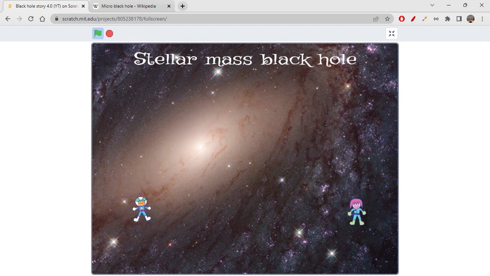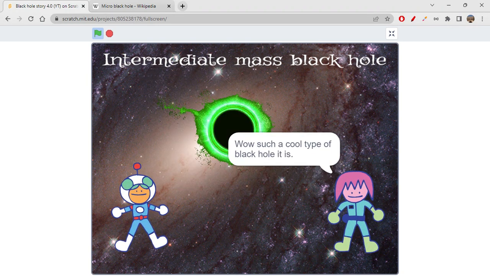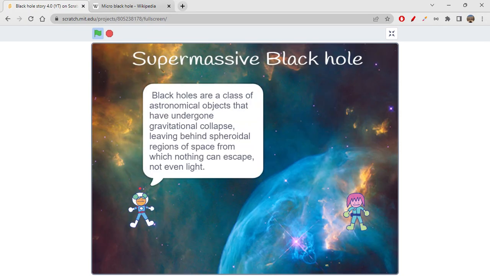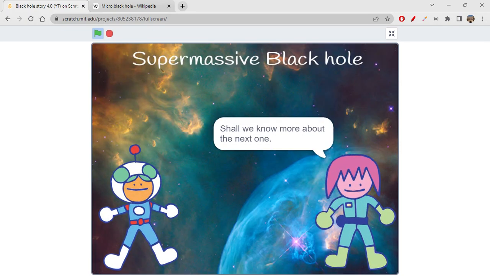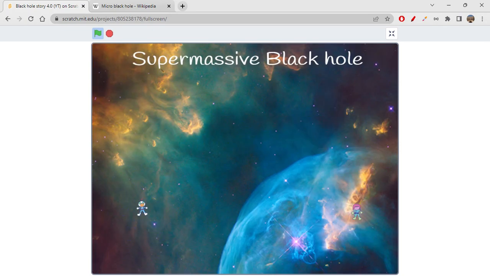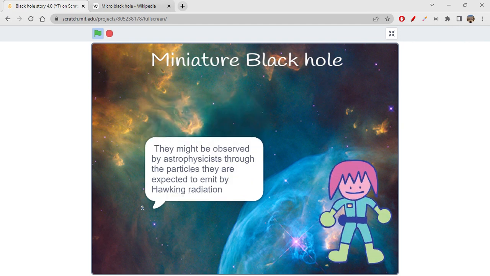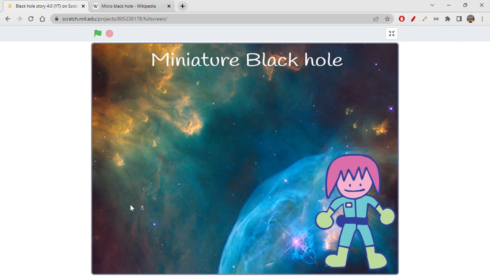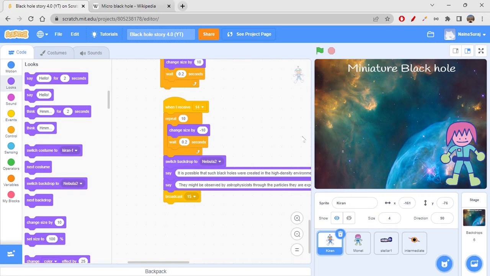They should go, come back with intermediate, right? They should go, come back with supermassive. They should go and come back with miniature. In miniature, this thing is not going well. Current thing is not going well in the miniature.